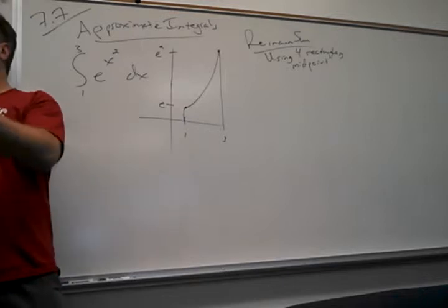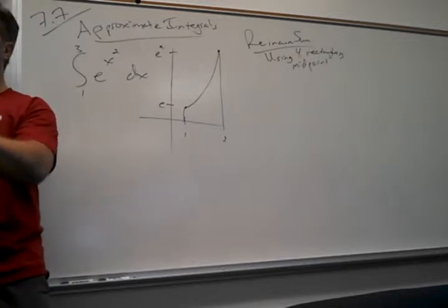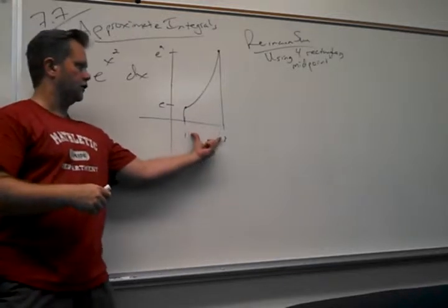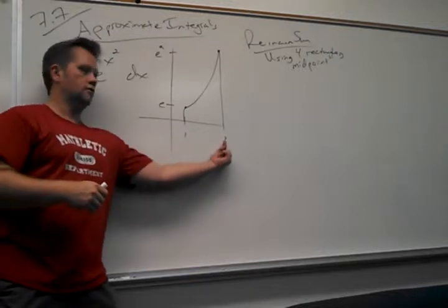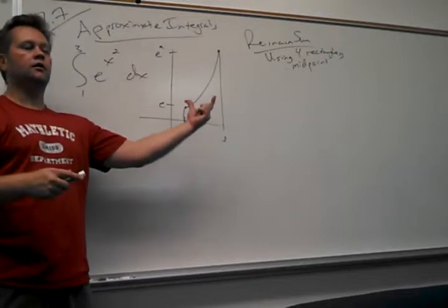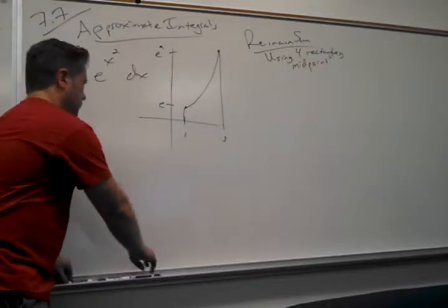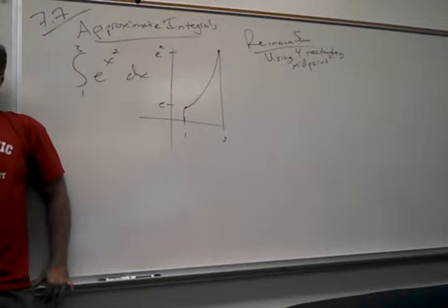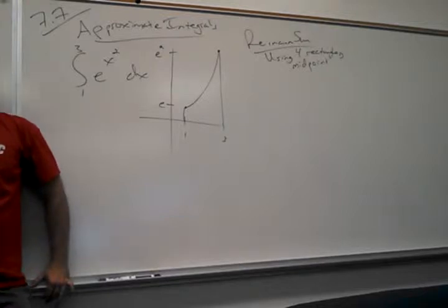So I made this not horrible. I could have made it 7 rectangles or something stupid. But how far do I have to go? 2, right? And I want to fit 4 rectangles in there. And I'm using the midpoint, which means my rectangle is going to be centered over the midpoint between things. The height of the rectangle is going to be based on the midpoint.